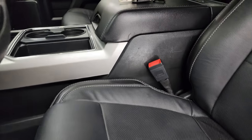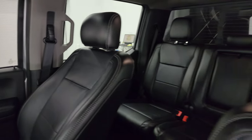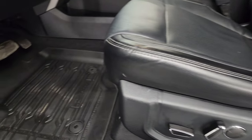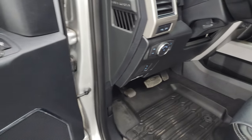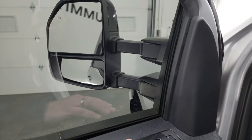Inside, the Lariat package gives you the black leather interior. You get bucket seats in the front — both front seats are heated and cooled, with no rips or tears. You also get factory all-weather floor mats, power pedals, auto headlamps for the LED side lights on the mirrors, memory driver seat, power windows, locks, and mirrors. These mirrors do power fold in.